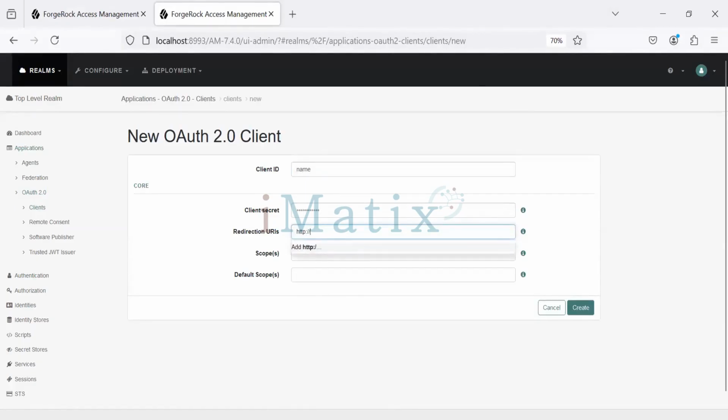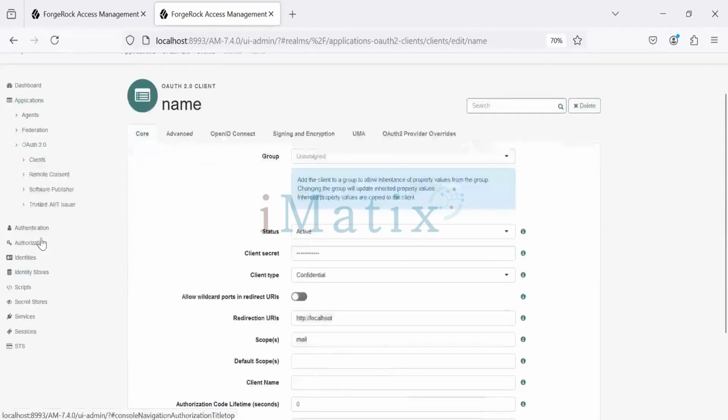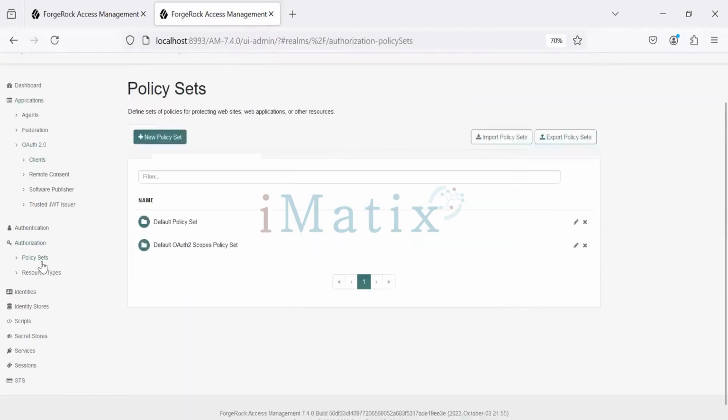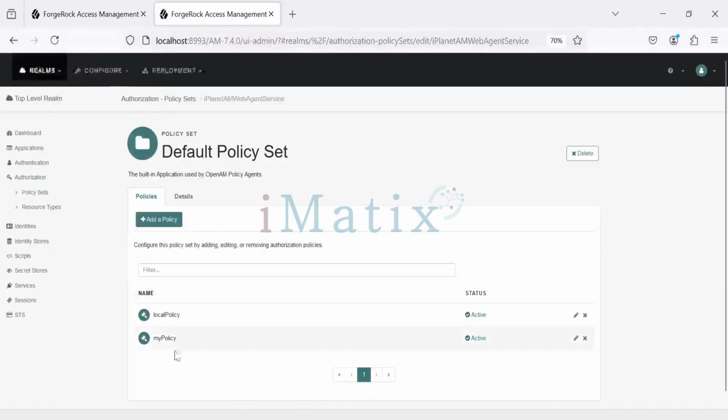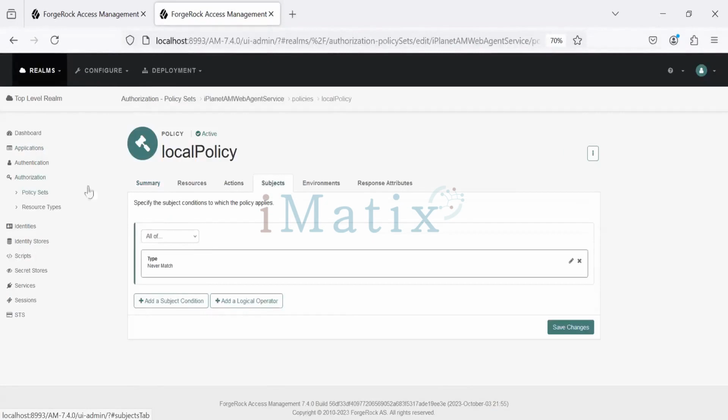It should be localhost, anything like mail. I'll give this one, whatever the name is over here. If I go to the local policy and go to the subject again, I have created it here.